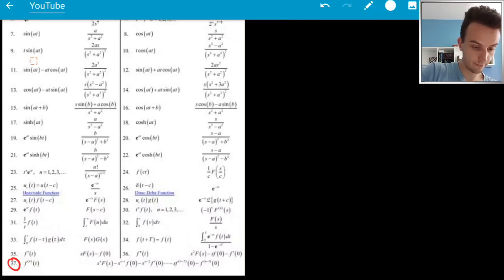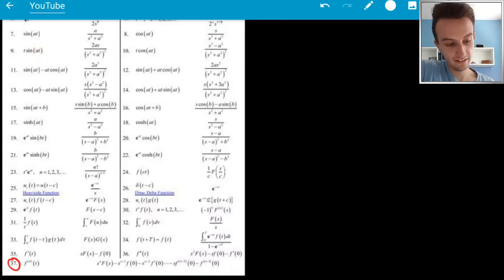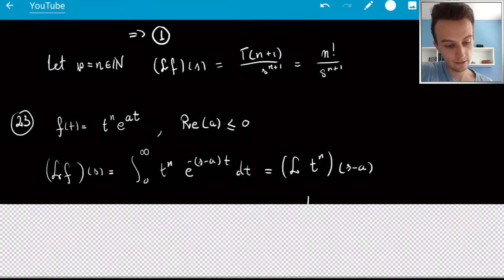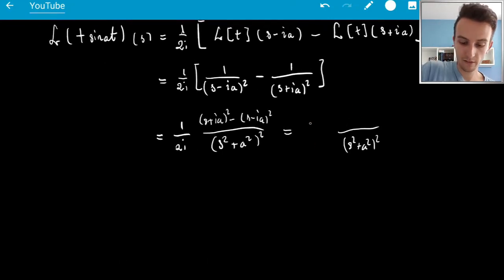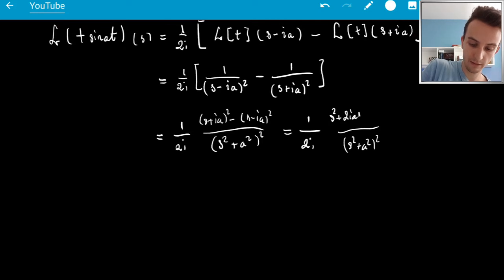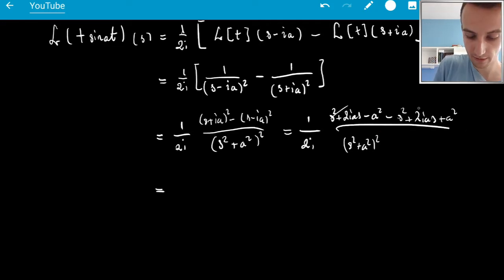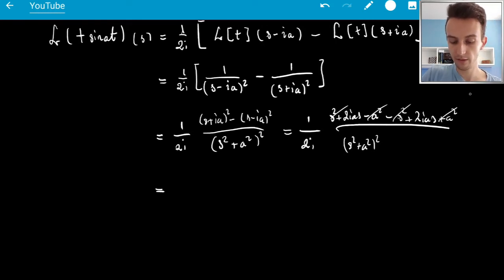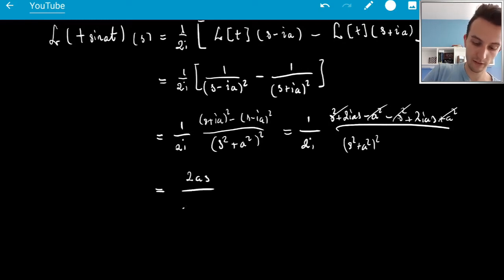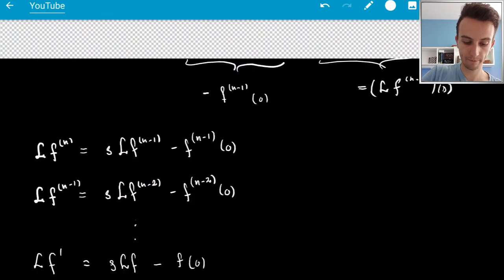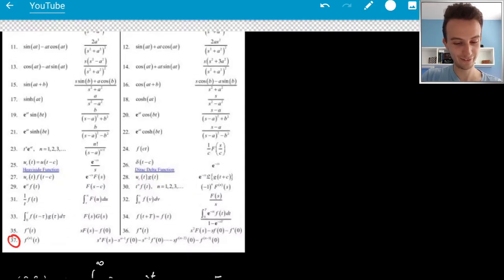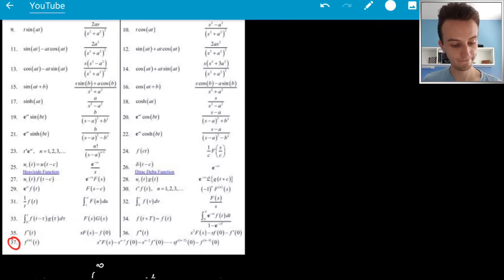So this is the Laplace transform of t sine at. Sorry, I was wrong, because it's minus. Let's be careful, I canceled the wrong things. So you do get s squared plus 2ias minus a squared, and then minus (s squared plus 2ias plus a squared), and that's equal to, so this cancels with this, you get 4ias, you divide by 2i, you get 2as over (s squared plus a squared) squared. Okay, that's good, right? Sorry, this takes so long to scroll now. We have a lot of stuff. So 2as over (s squared plus a squared) squared. That's good.